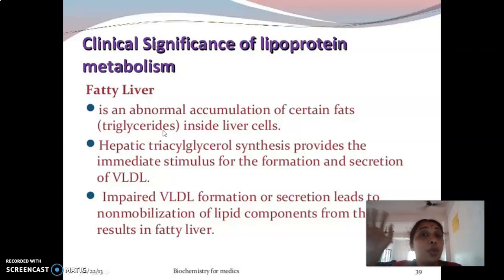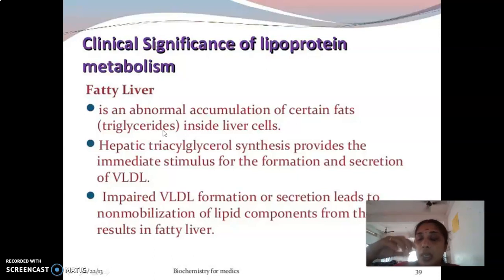So these fats have to be stored somewhere, and when the fatty acid level goes up, if the adipocytes cannot store these fats, what happens? They will be returning the fats back to the liver. So that is another condition. Then fatty acid mobilization from the depots to the liver.